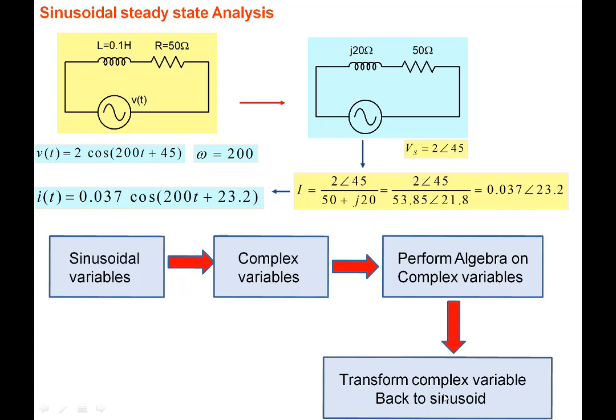If you recall, it's the same theme that we said: if something is difficult in one domain, you convert it into the electrical domain. Now we are saying in the electrical domain, if something is difficult with sinusoidal variables, you convert it into another domain, which is the complex domain. And you solve the problem there, and then you transform it back into the sinusoid domain. So this general theme of transformation: if things are not easy in one domain, convert it into another domain. Do everything there, convert it back. And then you have a better system here.